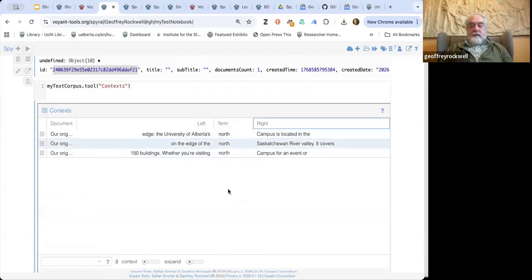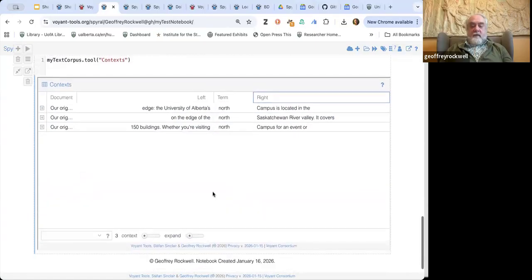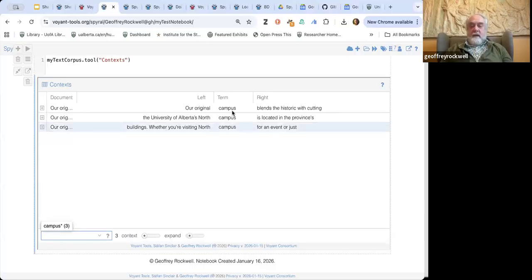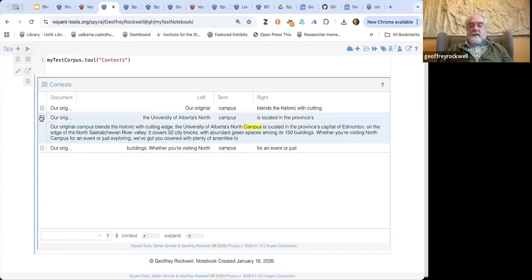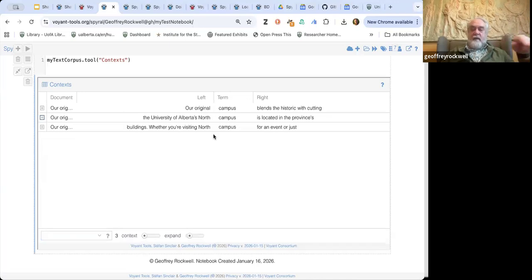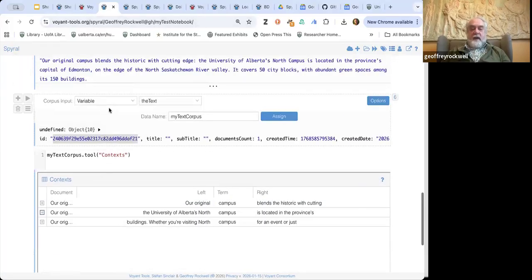It picks a high frequency word and gives me the context for the word north, but I could type in a different one like campus, and I can now see the keyword in context for campus, and so on and so on. And this panel is interactive. The only difference between this panel and Voyant is that in Voyant the panel is loosely concatenated with other tools. Here it's a standalone.